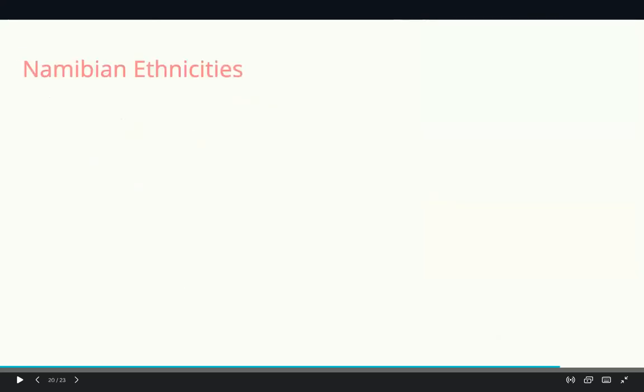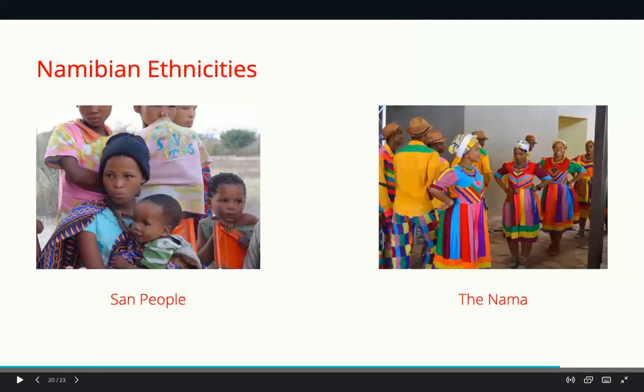Then let's talk about the main Namibian ethnicities. First, the oldest one, the San people. The San, direct descendants of Stone Age inhabitants, have a legacy spanning many centuries across large parts of Southern and Eastern Africa. Rock art dating back thousands of years in some cases stands testament to the very enduring power of the San people. Not only is their presence of immense historical importance to Namibia's ancient cultural heritage, but to its present heritage too. Namibia's Khoisan population is the largest in Africa and largely concentrated around the northern Kalahari.